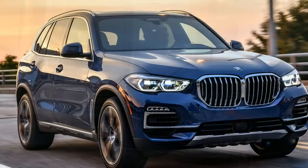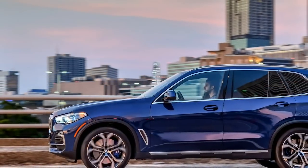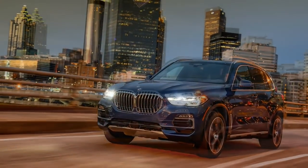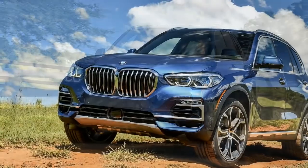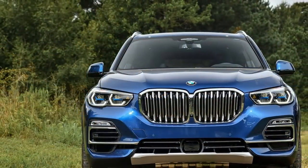However, as much as I was impressed, I was also shocked about how precisely specific you must option an X5 to obtain exactly the vehicle we assessed. Take my overwhelmingly positive review with a grain of salt, as each modicum of praise is tempered with the acknowledgement of extras that could alter one's experience in that area.